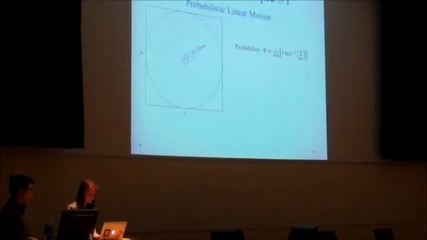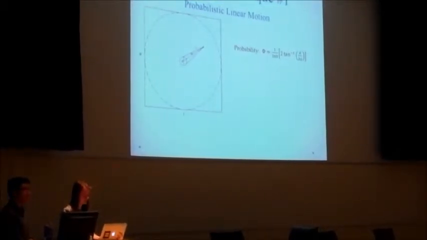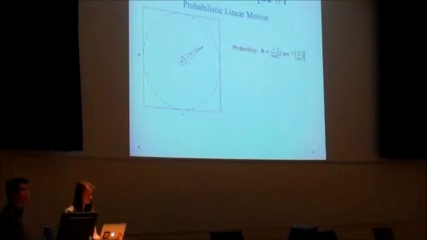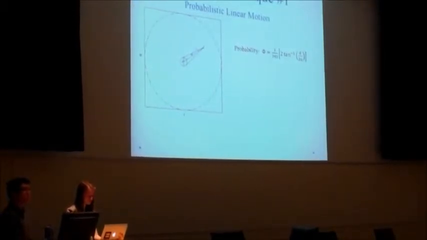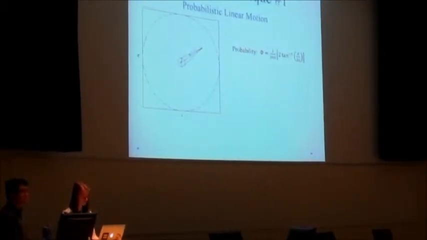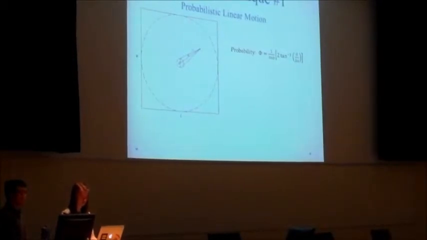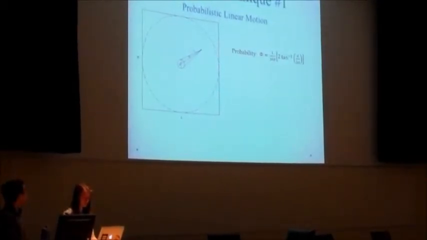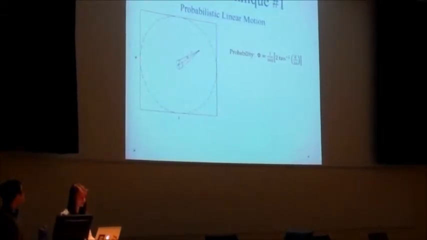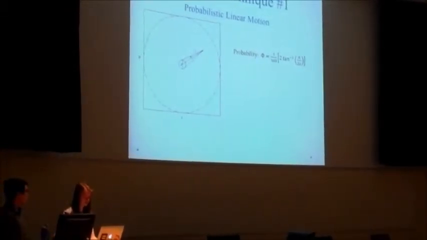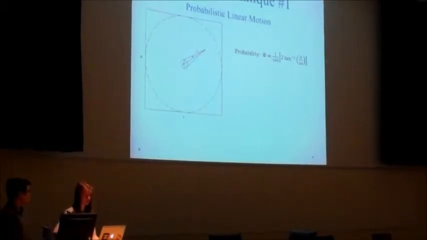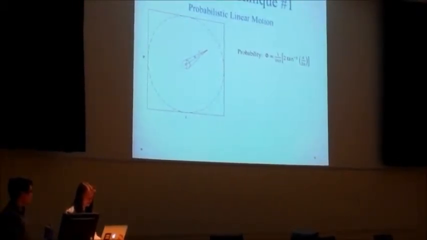So from here we decided to do two different modeling techniques. This first model, probabilistic linear motion, we are showing where a raindrop would go, neglecting any initial flows from previous water on the concrete. We are assuming here that once the rain droplet hits the surface, it goes straight in any direction. So it either falls straight into the orifice or falls straight off the sides of the concrete.